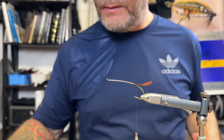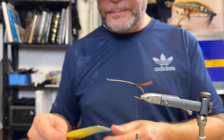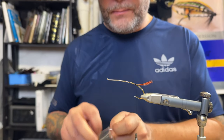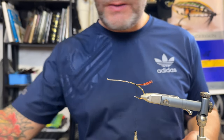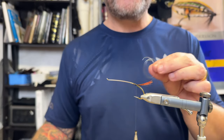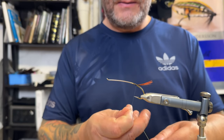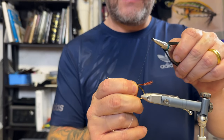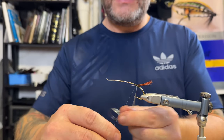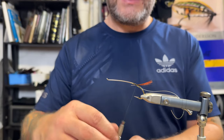Then we have seal fur, yellow. So I'm going to prepare that one. Put it on the table while we add silver tinsel. I go with a medium oval. I've seen statements that you should have double tinsel. However, I'm gonna go with single.